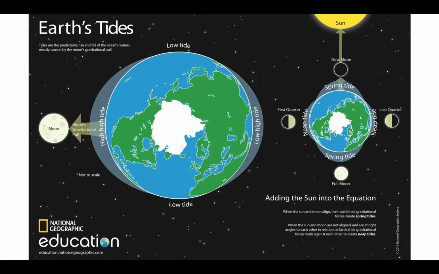But on the other hand, when the moon is at its first or third quarter phase, the sun and the moon pull at right angles to each other, which results in neap tides, where the difference between the high tide and low tide is much smaller. So, anyways, I'm going into a lot of detail here about tides, and it's not necessarily super important for our study, but it is interesting, and it does have to do with the fact that the Earth, the Moon, and the Sun are all pulling on each other.